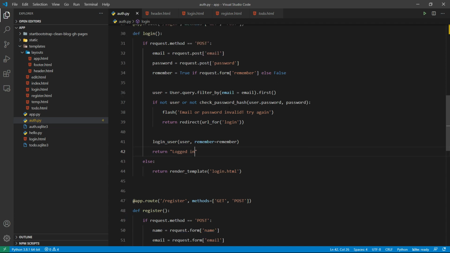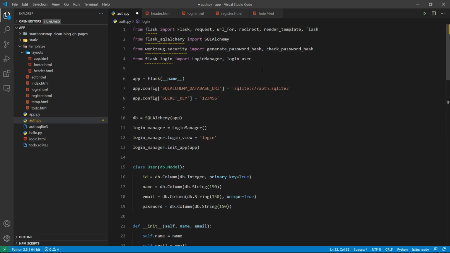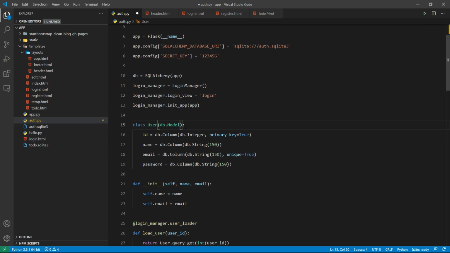Our login method is ready to give it a try, but before that we need to fix few things. The first one is we need to change it to form. By mistake we have added post. And that's it. And here at the top we need to use user mixin. That is a part of Flask login. And we need to pass it here. This user mixin adds some Flask login attributes to our class user so that it can work with it seamlessly.